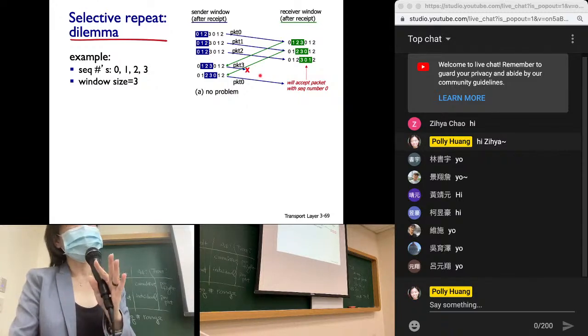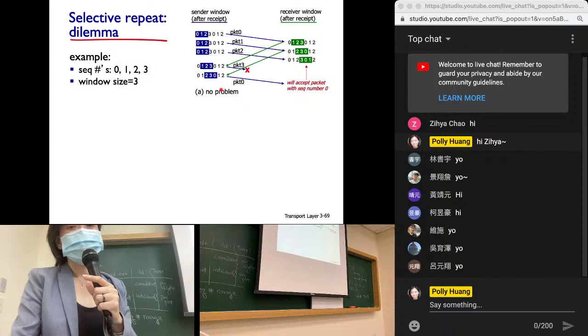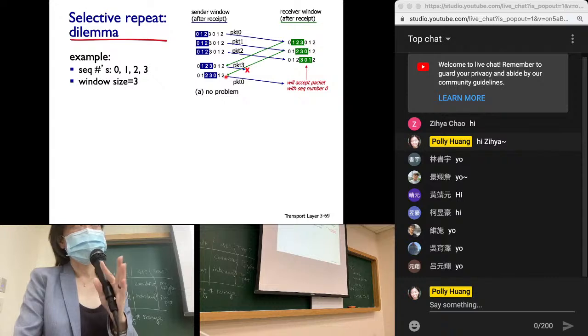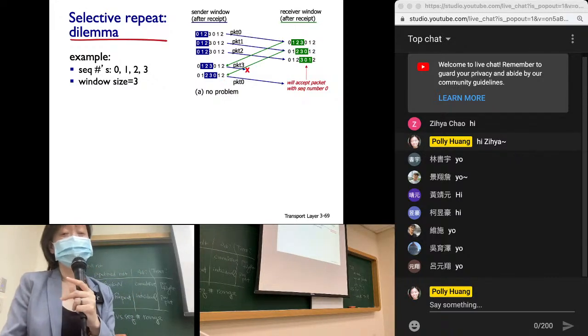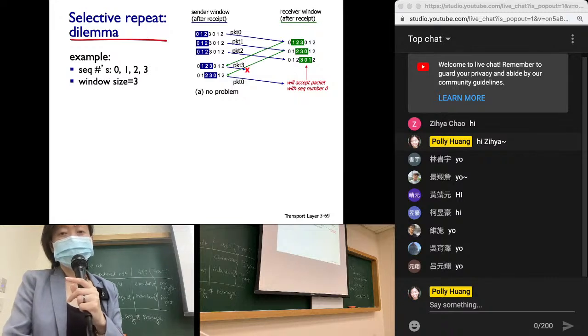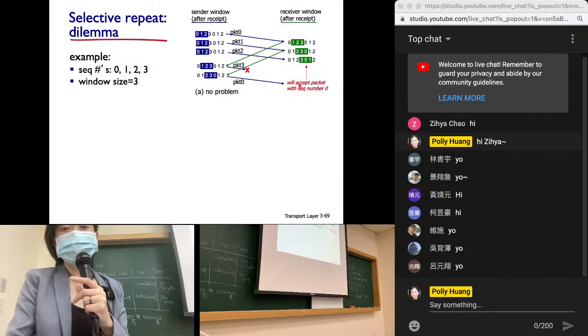But packet 3 got lost. So receiver will not be receiving another packet 3. And then here, sender receiving ACK for packet 1. Then sender now thought, oh, let's slide the window over and send the next packet, packet sequence number 0. And that 0 would arrive at the receiver.